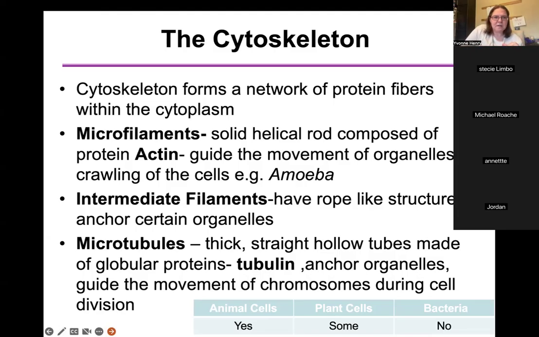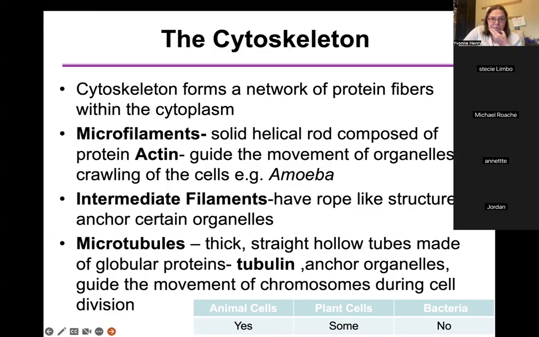Okay, so there's the microfilaments, which are made of actin, and they help the cell move different organelles around, or the amoeba, when it puts out its pseudo arms to grab things, it uses that. The intermediate filaments are kind of smaller in between, and they help anchor things in place. Like the nucleus is anchored in place. You don't want it floating around and bouncing against other stuff, not if it's got your delicate DNA inside it. So you want certain things anchored, and they will anchor onto the microfilaments.